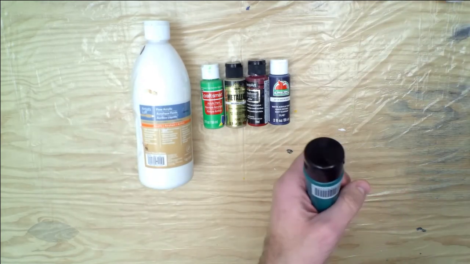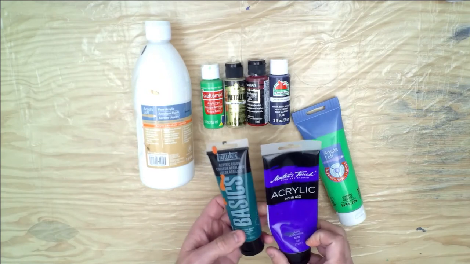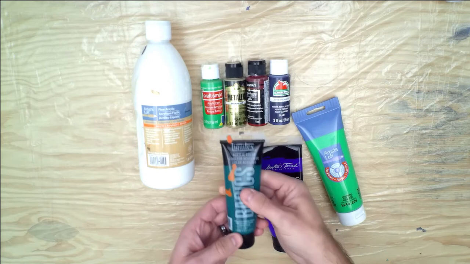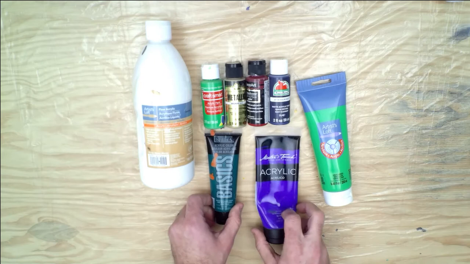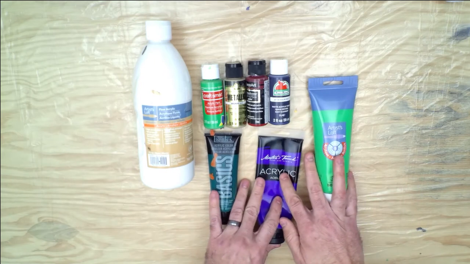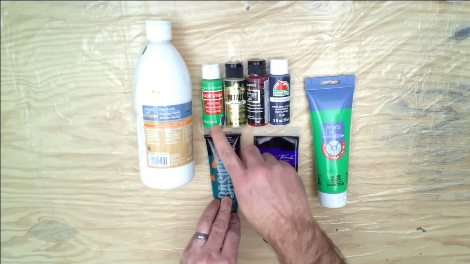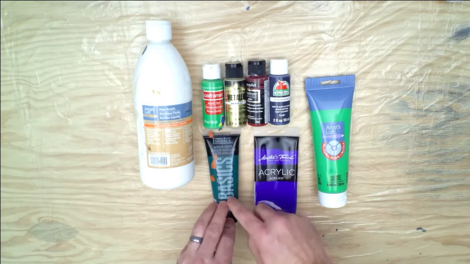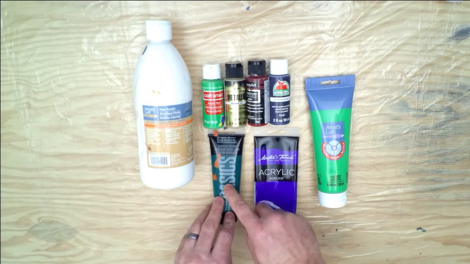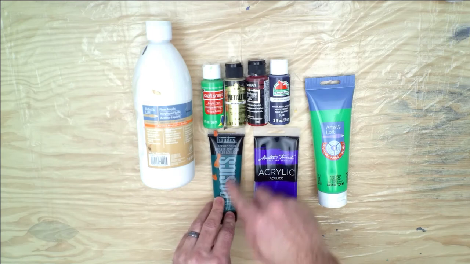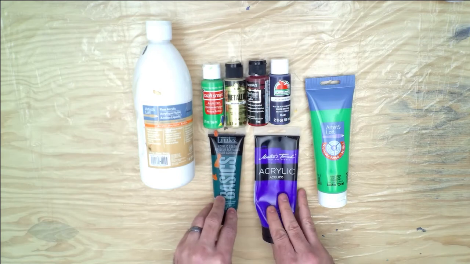There's also many different kinds of beginner, they call this academic level paints. Master's Touch, Liquitex Basics, Artist Loft that sold at Michael's. All of these will work. I honestly recommend these type of paints because they have more pigment in the paint. They do cost a little bit more but sometimes you have to use less paint. Usually I do one part paint two parts pouring medium for these where these are one part paint one part pouring medium depending on how level you want to get there.